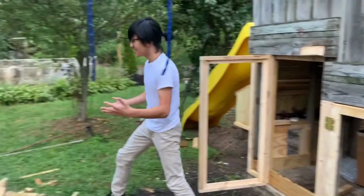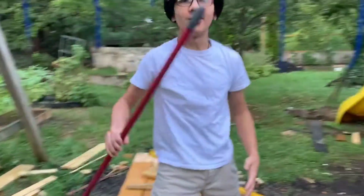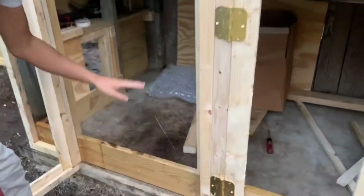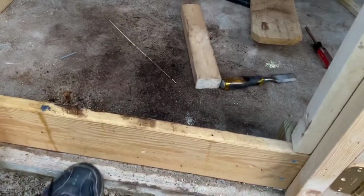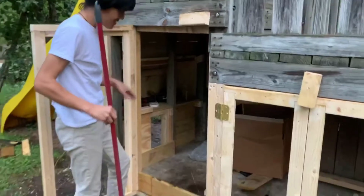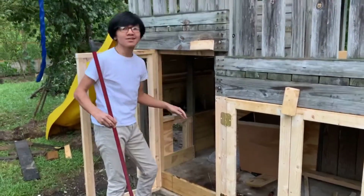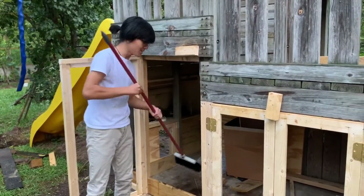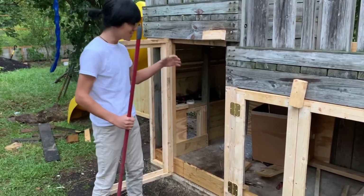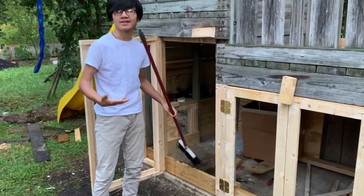And often that bedding is going to get dirty, so what we have to do is sweep it out. So what's important is that we're able to remove this edging so that we're able to sweep it out. And that's exactly what this door is used for. We're supposed to be able to knock this section out so that we can access the bedding and be able to sweep it out entirely. Alright, so just to clarify, I know I rambled, but basically we're going to remove this part so that we can sweep out all of the bedding when it gets dirty.